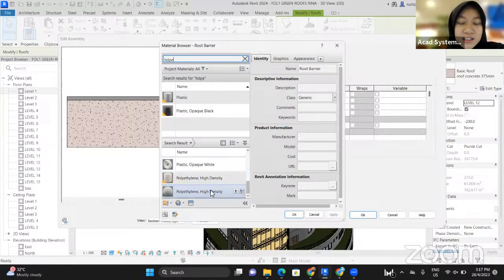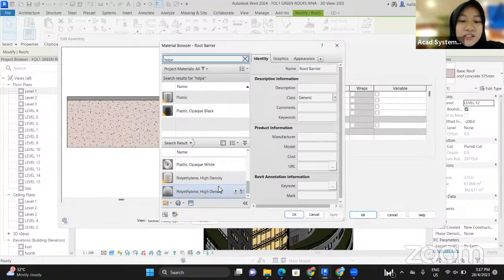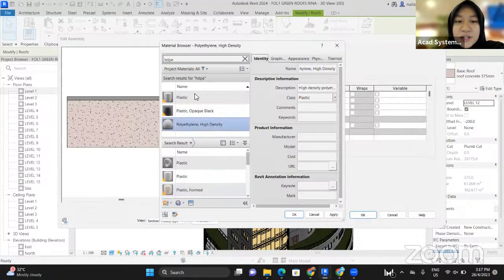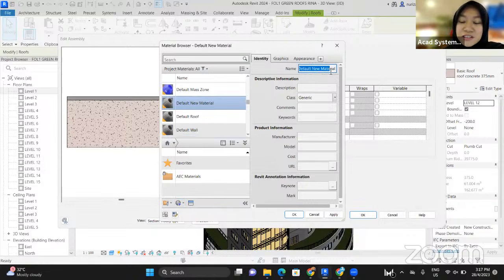I can just add this in. But if you want the name to be drainage, you can just repeat the step to create a new material like earlier. Create new material, type in drainage.